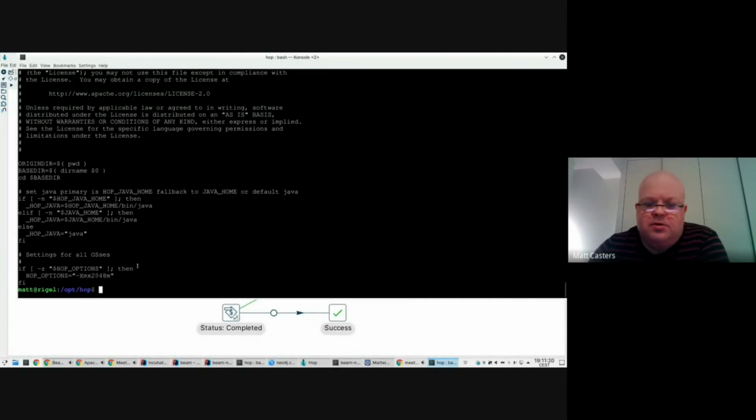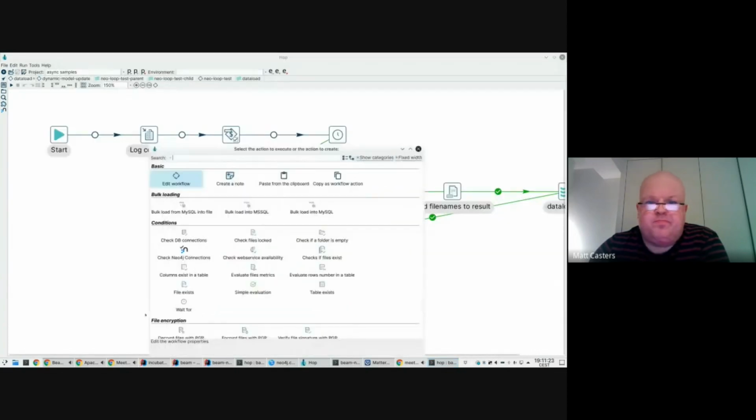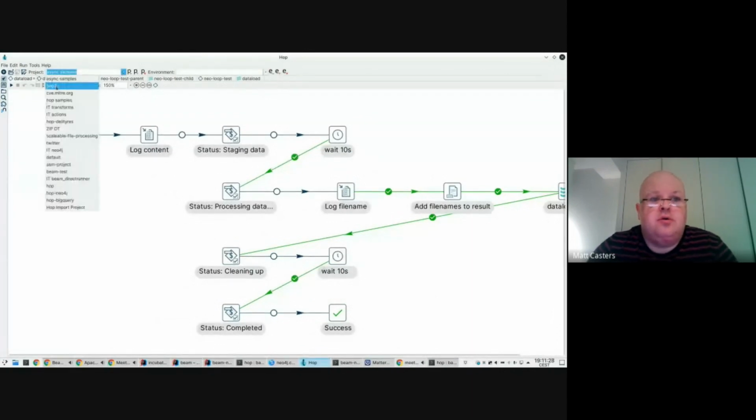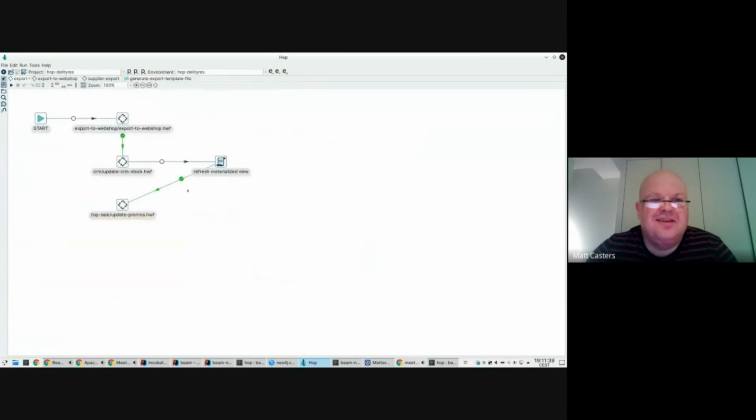And then I think it's time to look at these projects, and let's take a cool one. So this is a big one I've been working on recently. This is a migration of a project from Kettle that I did for my brother-in-law, actually. And it's a project that went on for more than 10 years. And so this has been running for a while now in production on Hop.